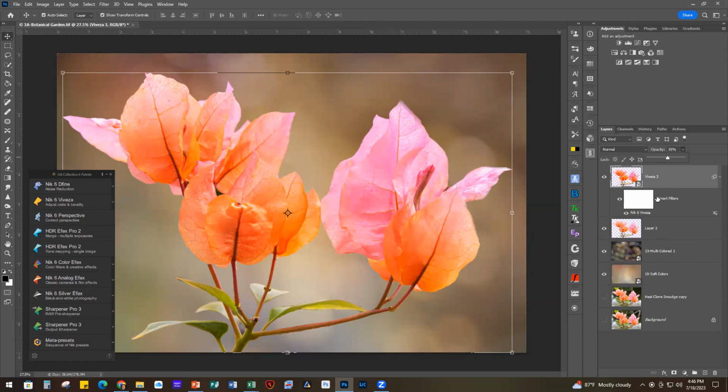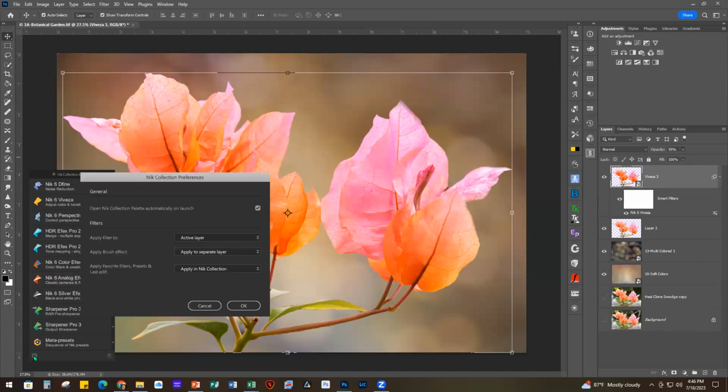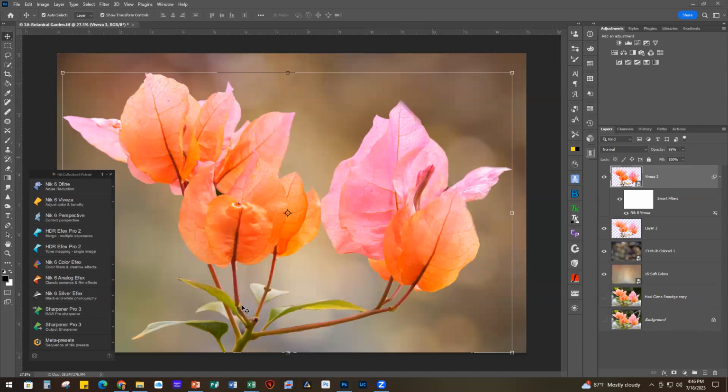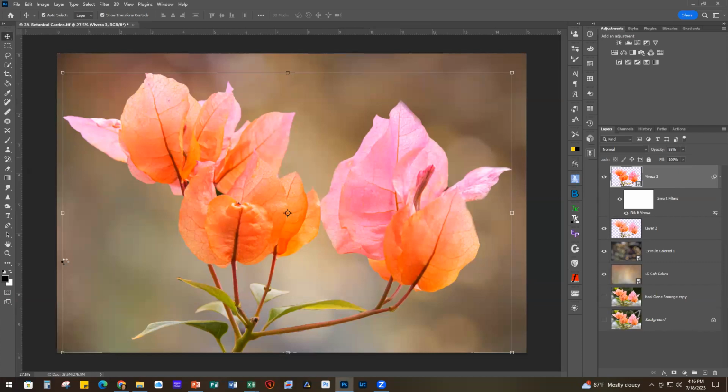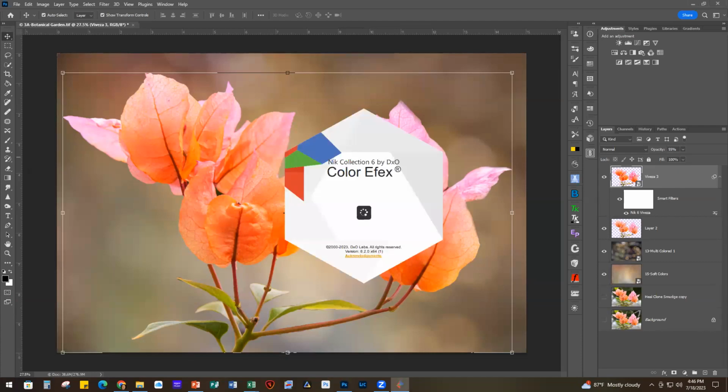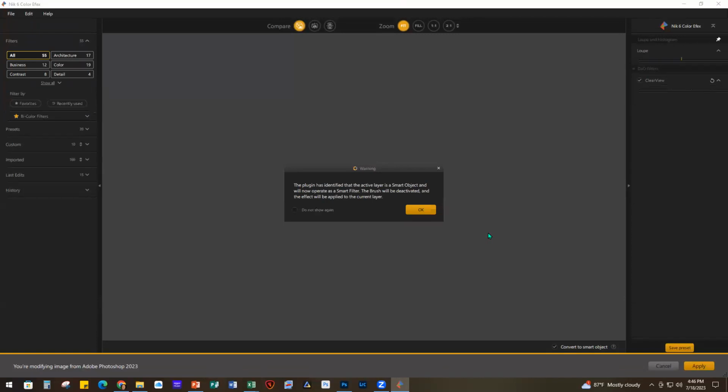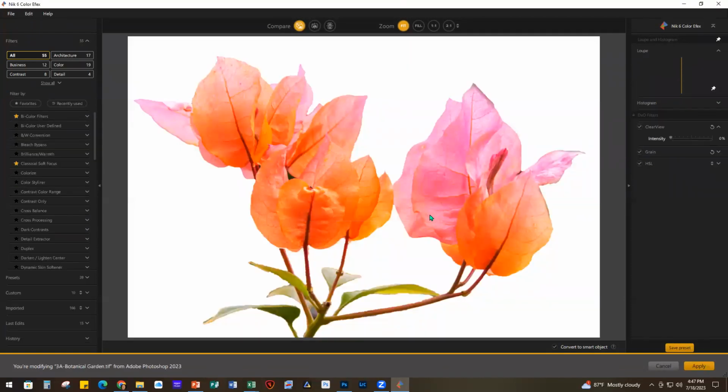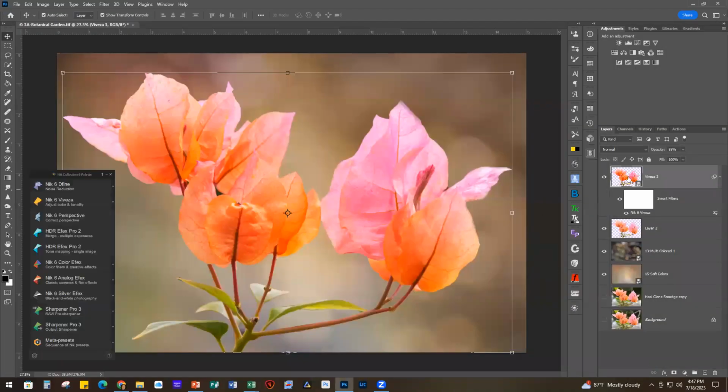So now I want to make changes that are going to affect everything, including the background. So I'm going to go back to that gear wheel and change it back to my image composite and say okay. And now I'm going into my color effects. And okay. Whoops. Why did it not? That should be showing me my background too. So let's try that again. Make sure we're on the composite.